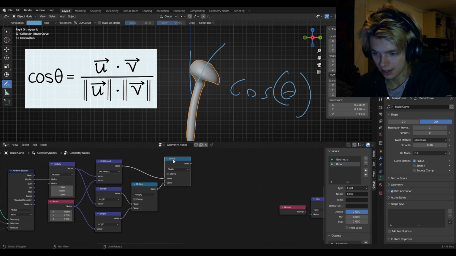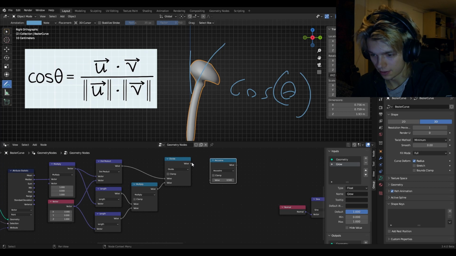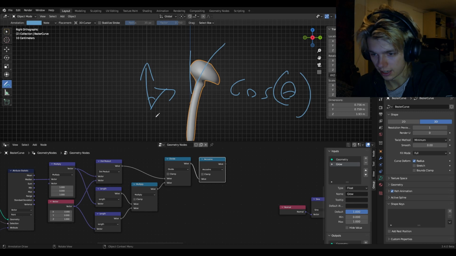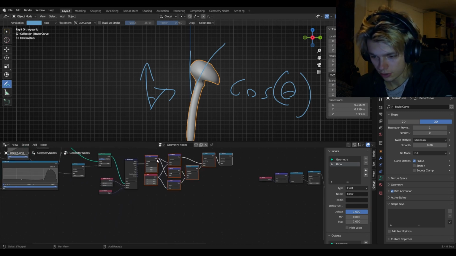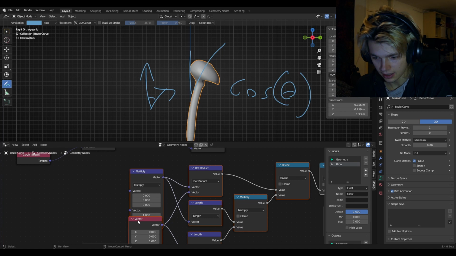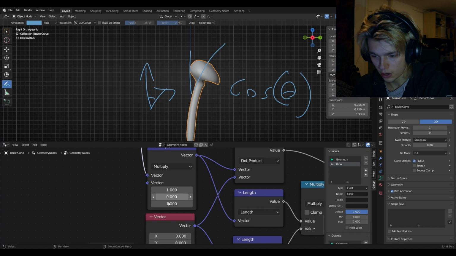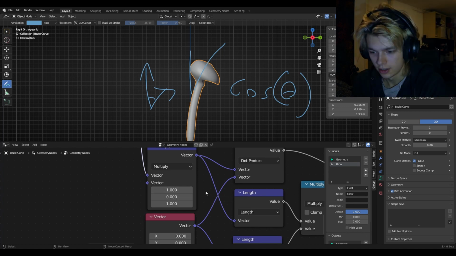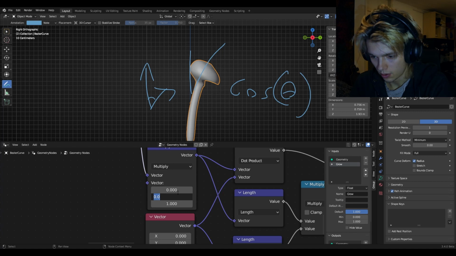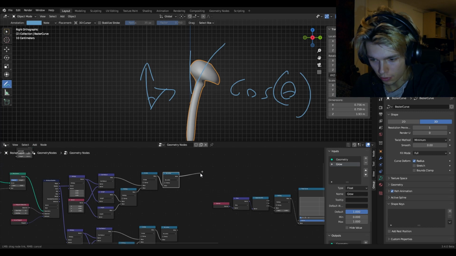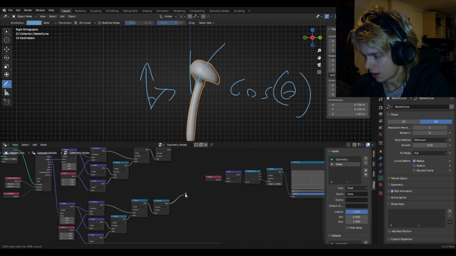So how do we actually get theta? Well, it's very easy. Just get the arccosine, plug that into here. So now we have the angle between the vector pointing up and whatever, I think it's the y direction it's pointing here. And we're actually gonna just copy this and plug this into here. And instead of having 1, 0, 1, it's gonna be 0, 1, 1. So this is our output for y, I believe, or x, and this is the output for y.